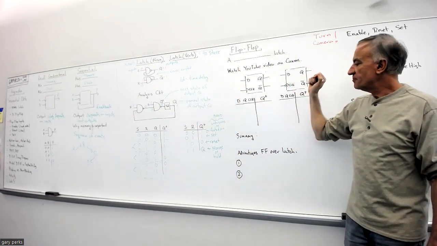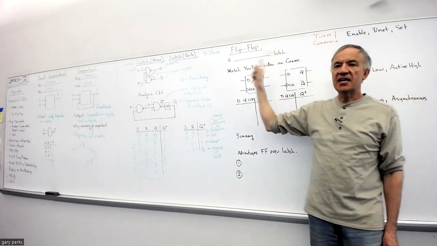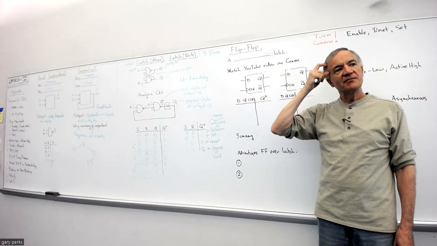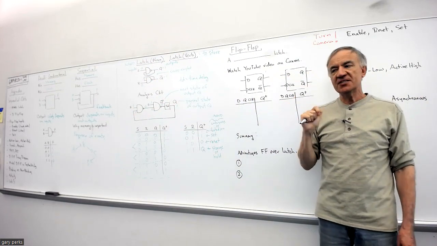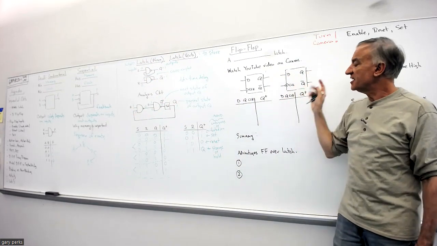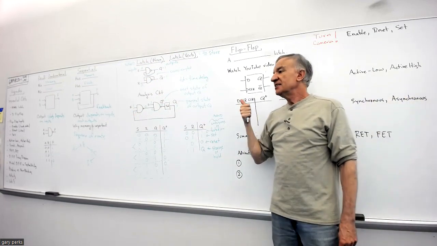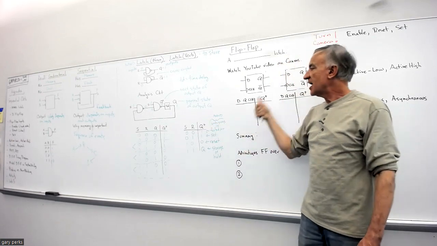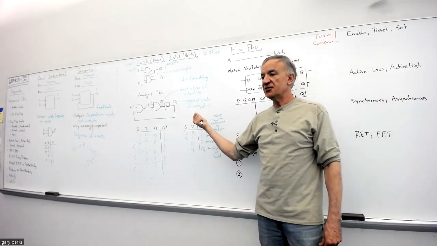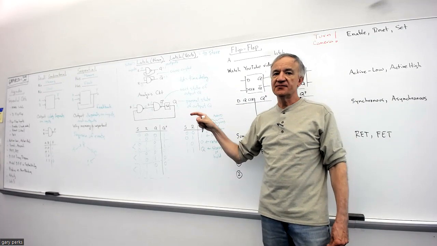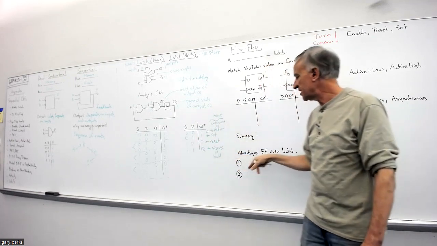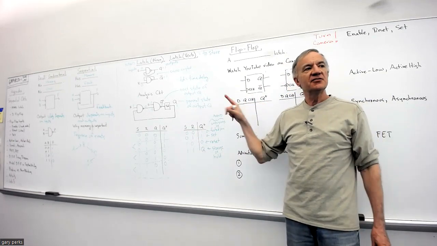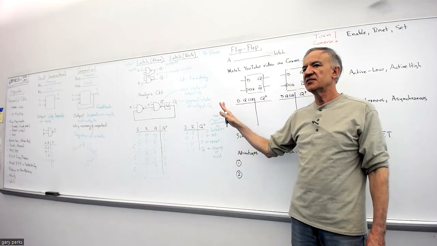Any questions up to this point before I start talking about a flip-flop? Everybody's okay? What you're going to see is a flip-flop doesn't have an ambiguous state in its truth table. And a flip-flop has another advantage over a latch that has to do with noise. I'll talk about those advantages in more detail coming up, but that's sort of where we're headed. Any questions about the latch?